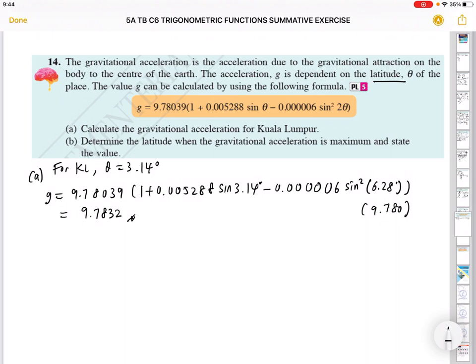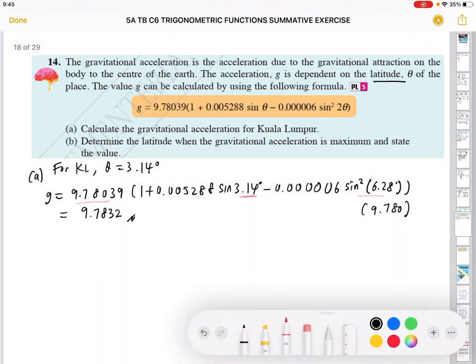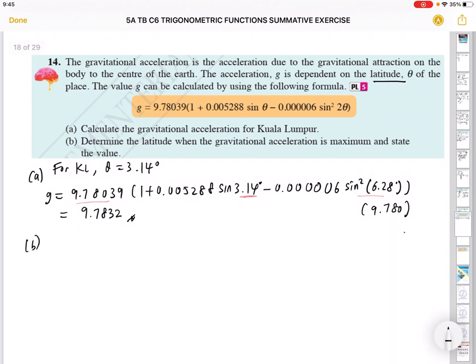Okay. Next. Now this is a very interesting one. Determine the latitude when the gravitational acceleration is the maximum stated value. I was trying to differentiate the trigonometric function at first, but you don't know how to differentiate trigo functions yet, not your syllabus. All right, then I figure, hey, if you differentiate the trigo function, number one, you can't do it from phi. Number two, it's also quite complicated with the function that we'll get. So now you got to think, here your equation is g equals 9.78 blah blah blah, open bracket 1 plus 0.0 blah blah blah.